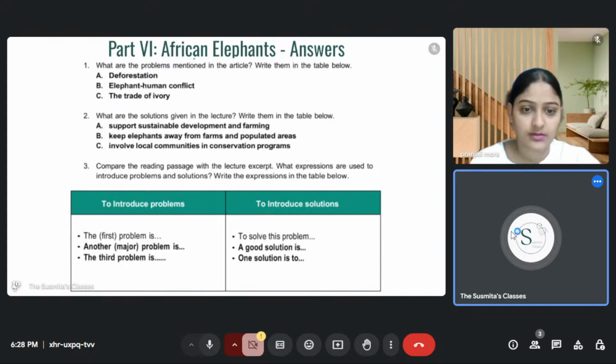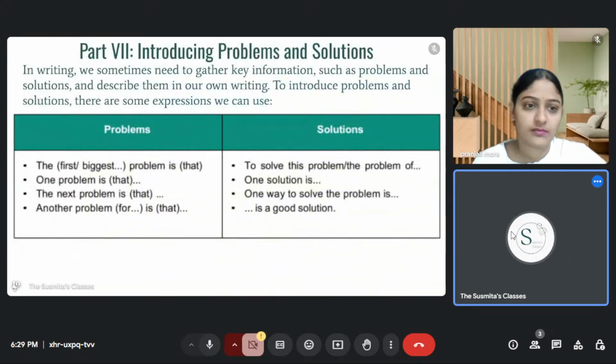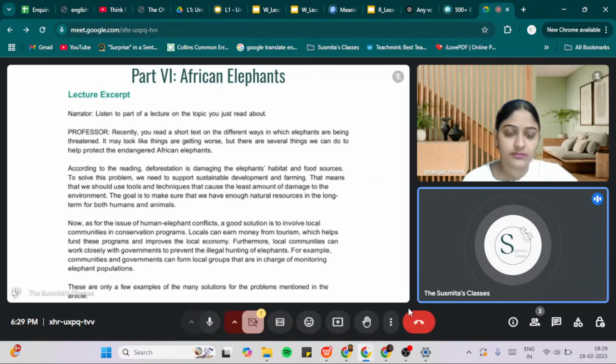Correct? Now your task is you're going to share the screen and you're going to start writing. Okay, I'm going to stop sharing my screen. You're going to start writing. Now we have the next part on how to introduce your problems and solutions. If you want, for now you can refer to it and write, but I'm going to explain that tomorrow whenever Hamza is there in the class, because the writing part is where you both need help. Okay, so I want to cover it in depth, but I just want you to write the way you write right now.